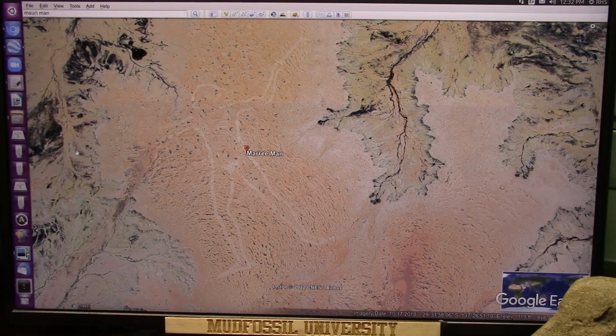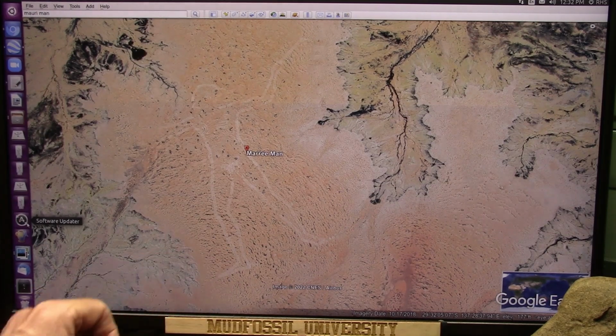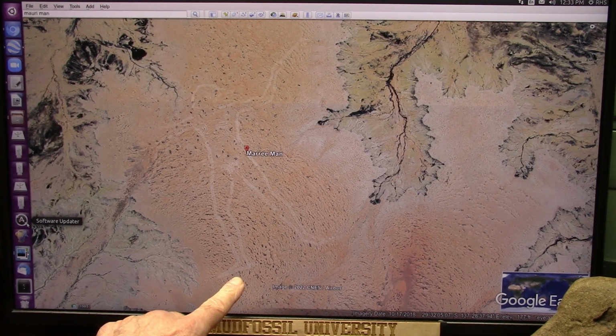Now, getting back to the Marree Man. Everyone knows that I discovered mud fossils, and I've been researching them for many, many years, and I discovered that there were literally giants on the earth, and these things, the size that Enoch talked about, is not unrealistic. Devil's Tower is the very bottom of a foot, right up to where the tendons break off, is an abrupt transition, and I think it was 800 feet tall or something like that.